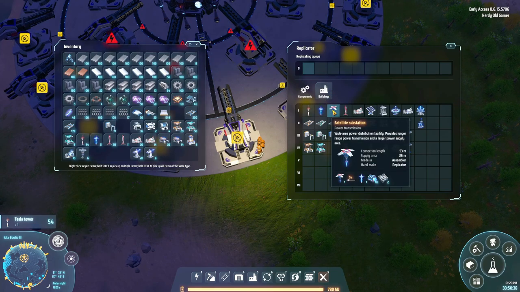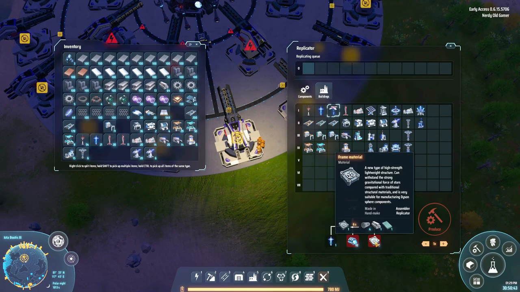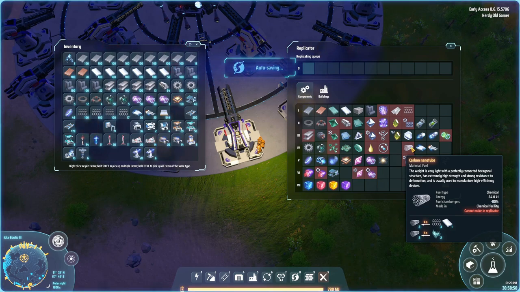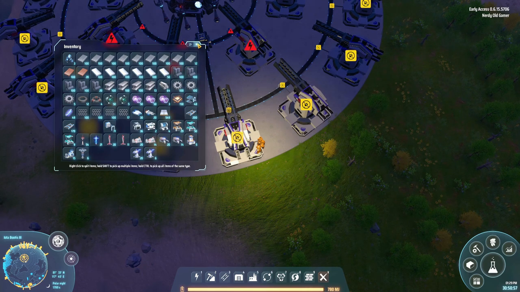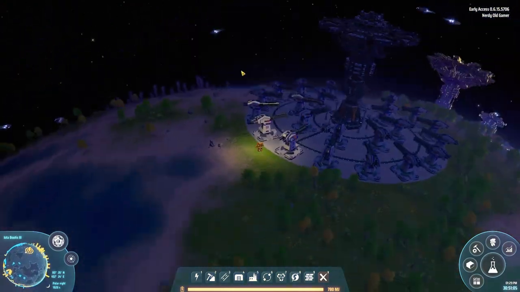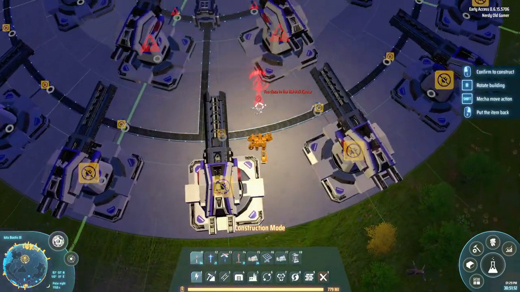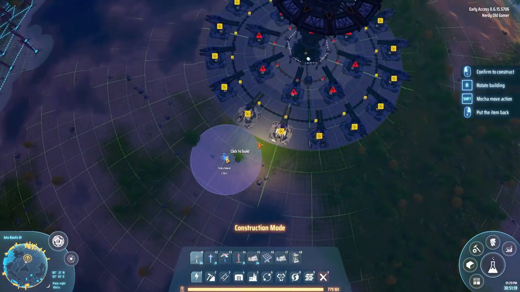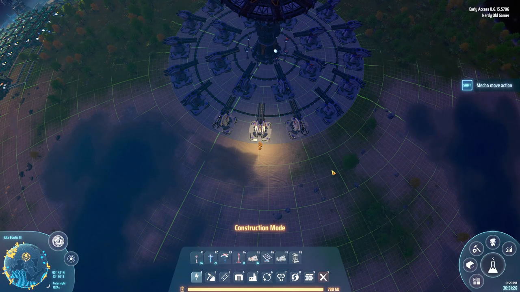What do we need to make these? We need some of those, we need some of those, which means we need carbon nanotubes, which we can't make in the replicator. Damn! Okay. Is there really no way I can get one in here somewhere? Nope. So I'd have to pull out one, which I suppose I could.